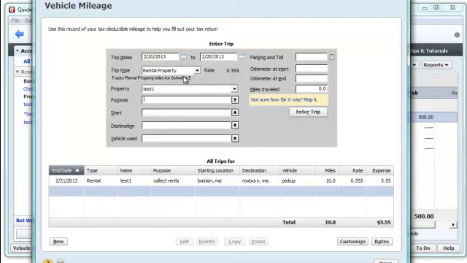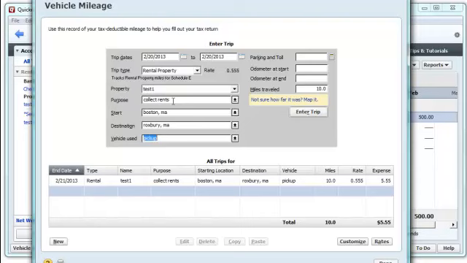Let's say it was to fix a leak. Tab, from Boston to Roxbury, tab. But boom, check that out. Not sure how many of you caught that, but it changed this.